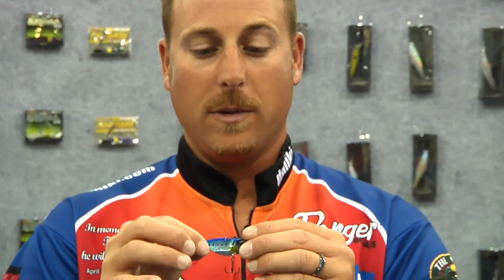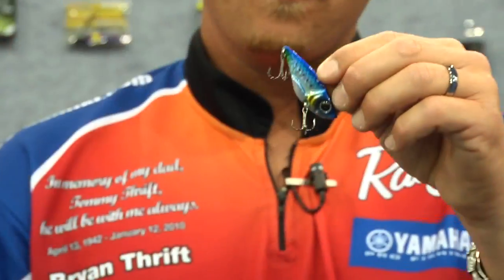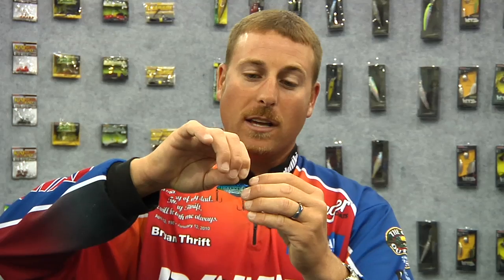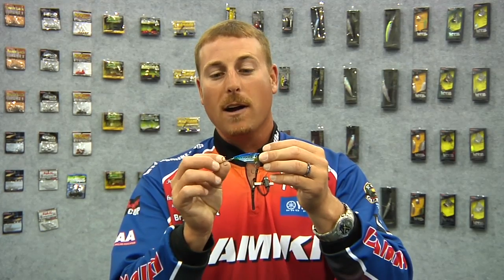This is a blade bait offered by Damiki. It's a half-ounce bait, a vibration-type bait. You rip it up through the bait in cold weather, and it's going to vibrate and fall down much like you'd work a spoon-type bait. It's got three settings for the clip depending on how deep you're going to fish it and what kind of vibration you want. The closer to the head, the bigger the wobble's going to be. The farther you move it back, the tighter the wobble's going to be, so you can actually adapt this bait to the kind of fishing you're doing. This is called the Vault. The concept has been around for a while, but this bait is kind of bringing it back. You've got good color patterns on it, it really mimics baitfish well, got tight vibrations you can change, and once again it has the Damiki Viper hooks on it — which there's no need to change. It's one of the best hooks in the world.